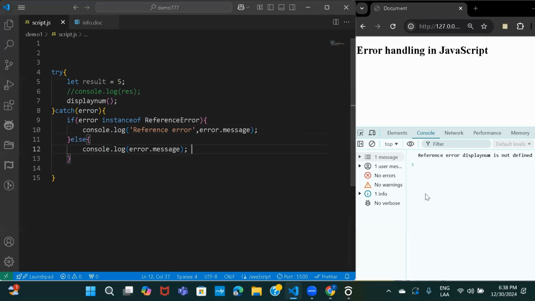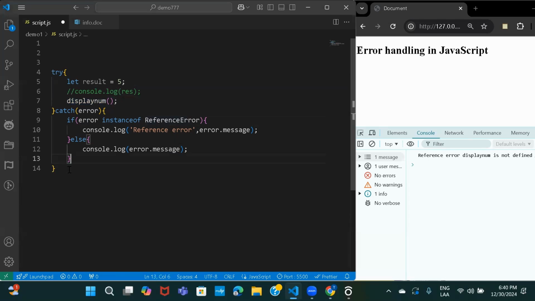So if I save this, you see, so similarly, whenever you have written a piece of code, depending on what kind of error has occurred, when this catch block runs, the moment it matches the condition that you have written for a specific error, it is going to show that particular message. Otherwise it is just going to show the standard message that it always throws.